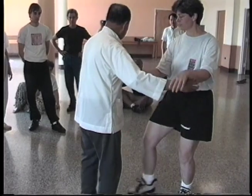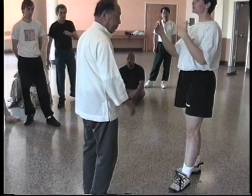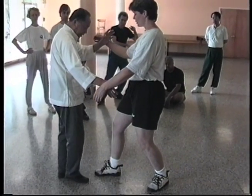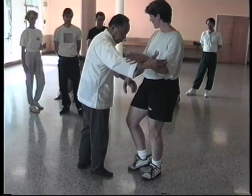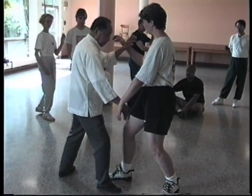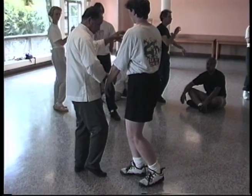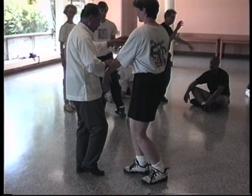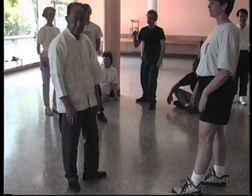This is using the half step in coordination with the arms and waist. This is getting the feet to move using the half step. When the feet are moving, notice that this is a step — step forward and step up. This is the step back and loop. Step back and loop. Step forward and push. Step back and loop. Four steps to get the feet moving in half steps only.